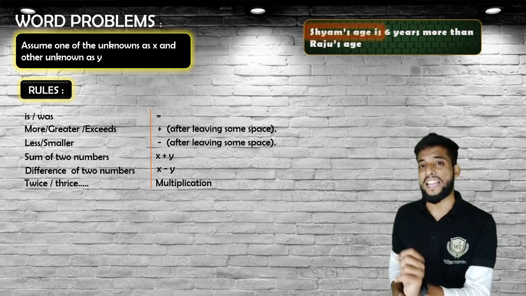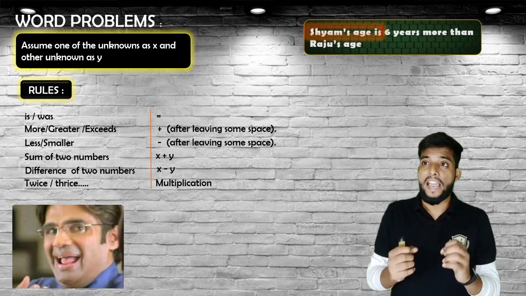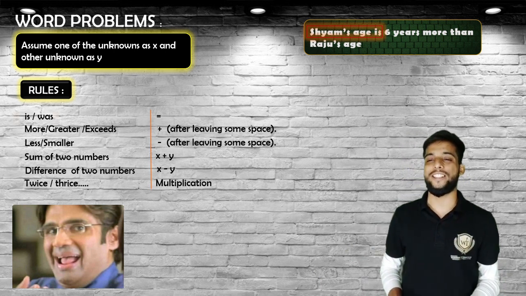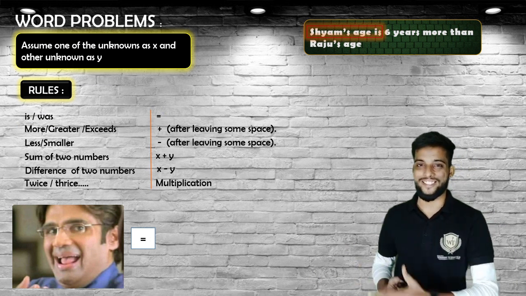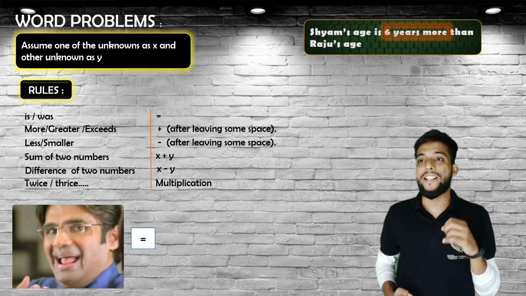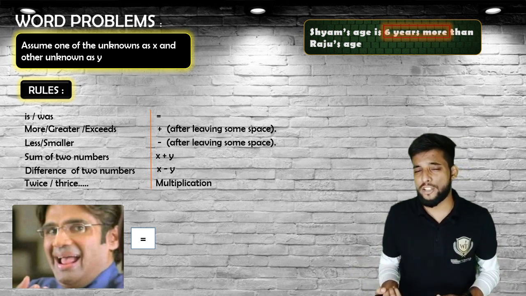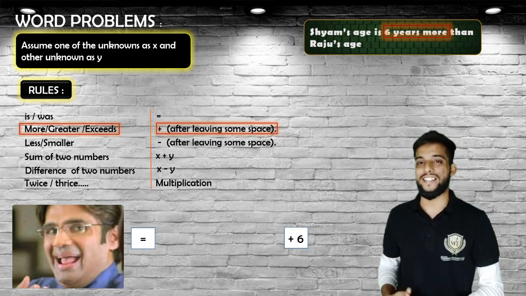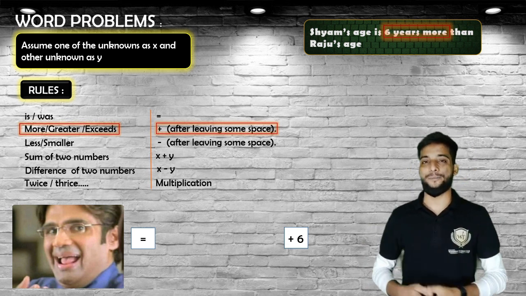Now Shyam's age is, तो पहले Shyam को introduce करते हैं. आ गया Shyam. His age is, students. Now his age is बोला है, is मतलब we have an equal to का sign. So Shyam's age is, it is 6 years more, student. More मतलब again plus sign after leaving some space. But how many years more? 6 more. We're going to write this as plus 6 after leaving some space. See, equals to के बाद we have left some space and then written plus 6, right?